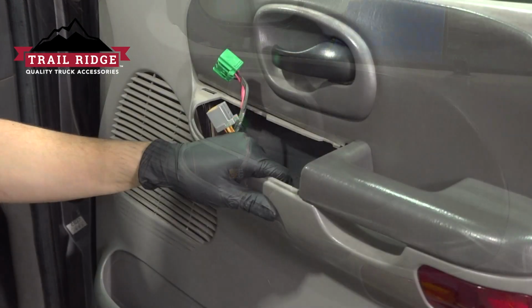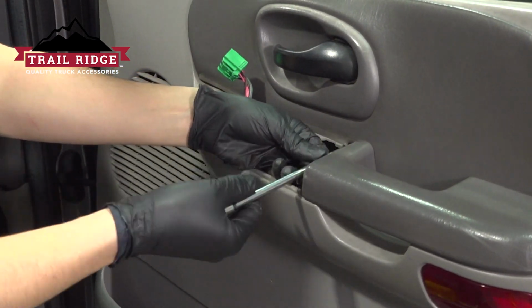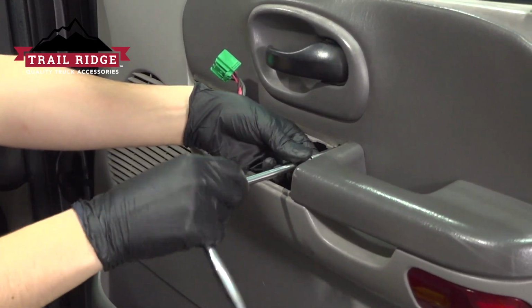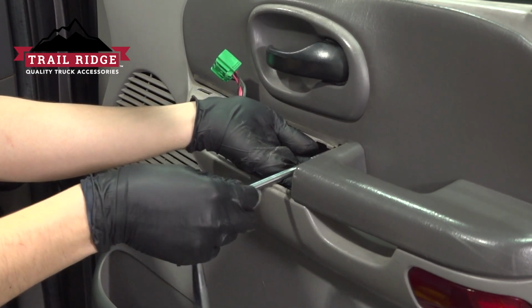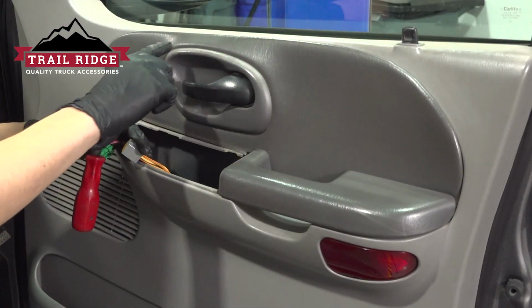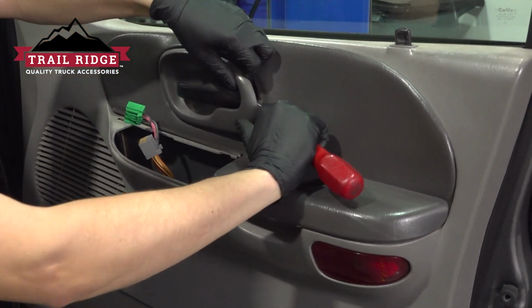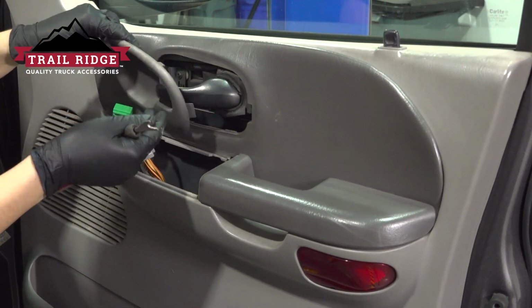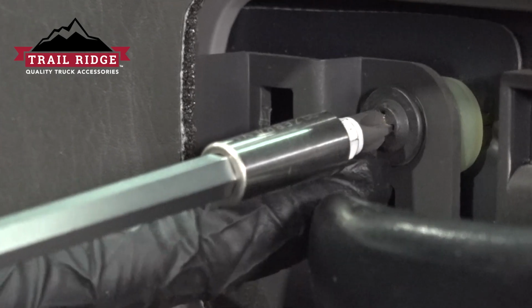panel aside. It's hard to see, but there's a 7mm screw that we'll have to remove. Try not to lose it inside the door. There it is. Now I want to remove the trim piece around the door handle. I'm going to go from the back, pop it out. Remove it. Now take a Phillips head screwdriver and remove this screw over here.